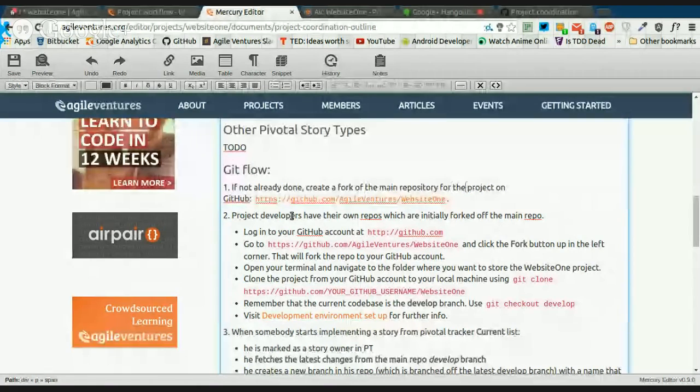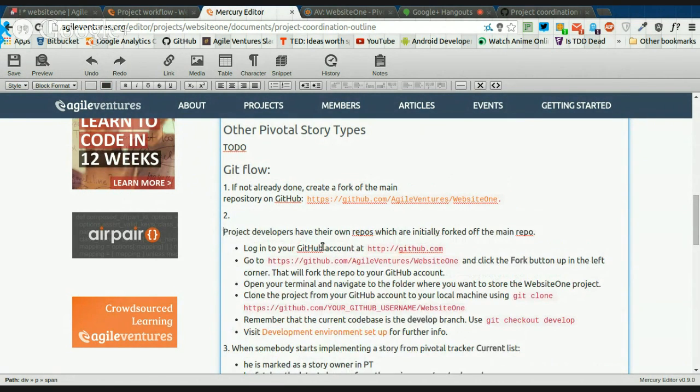Create a fork of the main repository for the project on GitHub. And if we're going to be putting in the command, you don't have to display the URL. The link itself should work. But they'll need to fork this anyway, before they can start cloning and stuff. Oh, right. Yes, they have to fork it through the UI on GitHub.